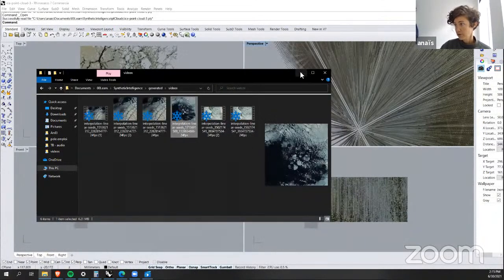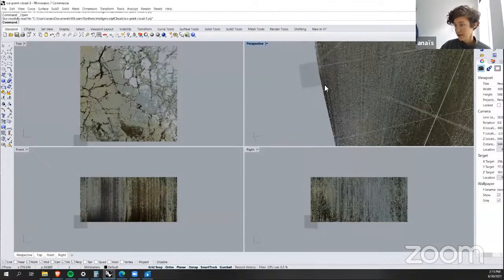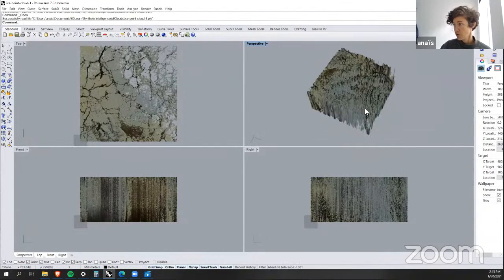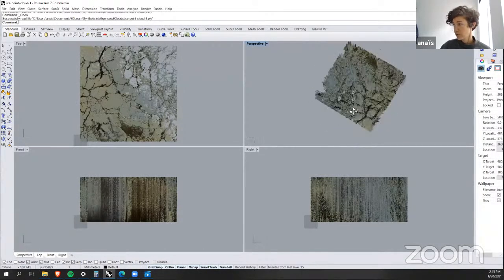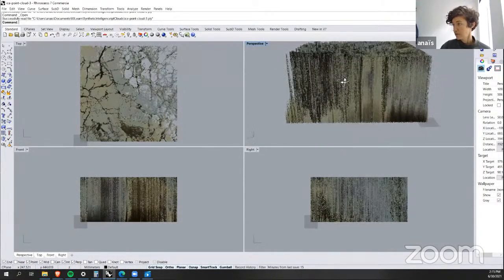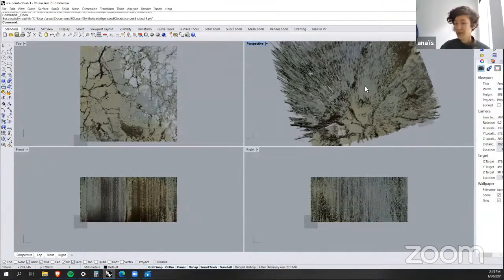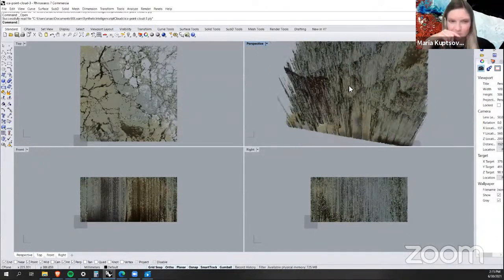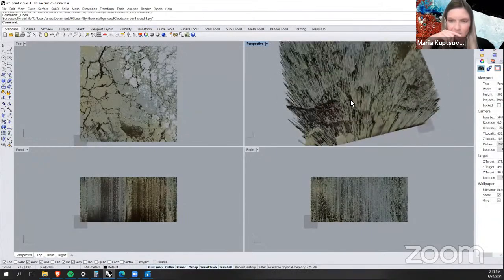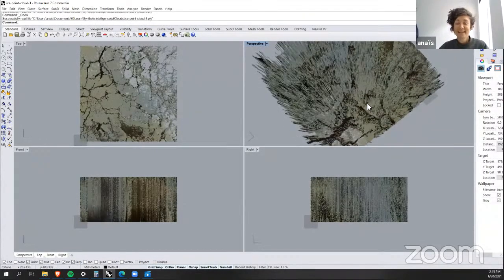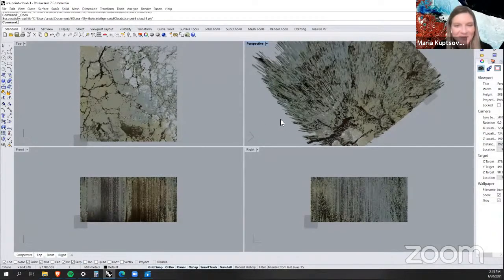Out of the few point clouds that I have, I think this is the most interesting looking one, because you can still read some kind of structure. So I think this is where I'm at right now. Very nice, thank you very much.